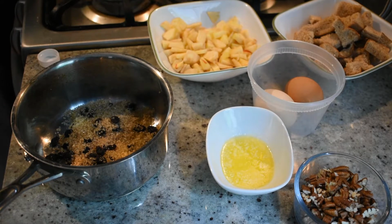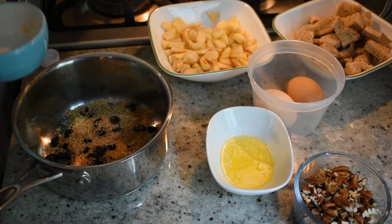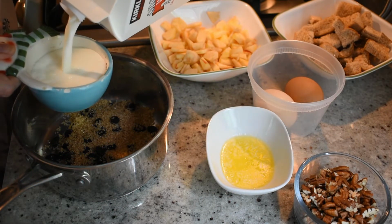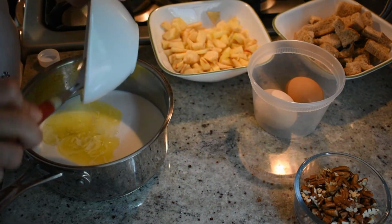So guys, to start our bread pudding, we're going to take half a cup of sugar and a quarter cup of raisins and place it into a mixing bowl or a pan, whatever you're using to mix together all your ingredients. Then to this, we're going to add in 1 cup of that classic white, also known as milk. And then we will add in 2 tablespoons of butter of the melted variety.